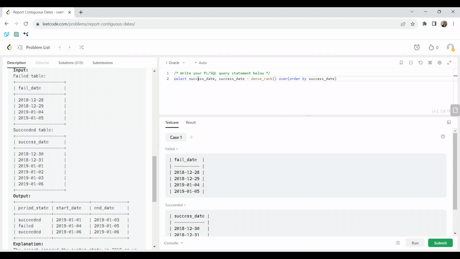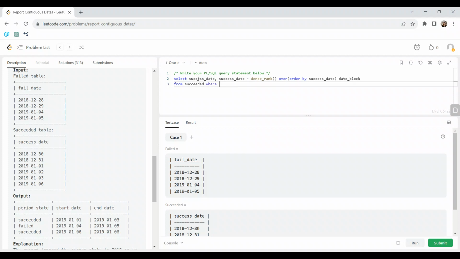I'm going to call this date block. It's going to result in a date. From the succeeded table.